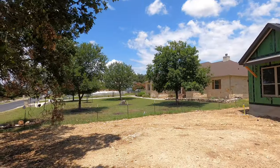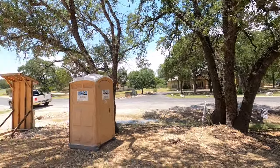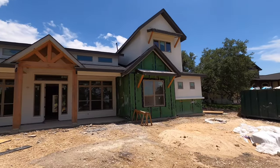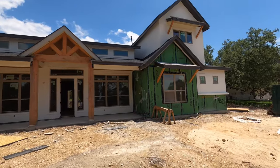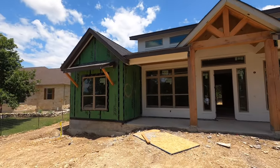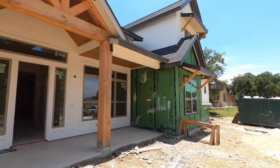Three-car garage, and you can tell this is a really quiet neighborhood. There's no other construction around it, so if you're looking for a brand new home but don't want all that construction noise, this is definitely something to check out. They do build with a ZIP system — you can see the green panels, which make the house more wind-resistant and a lot more water-resistant. It just builds a really stronger house.